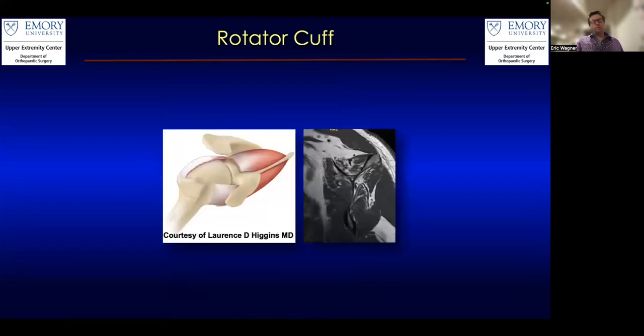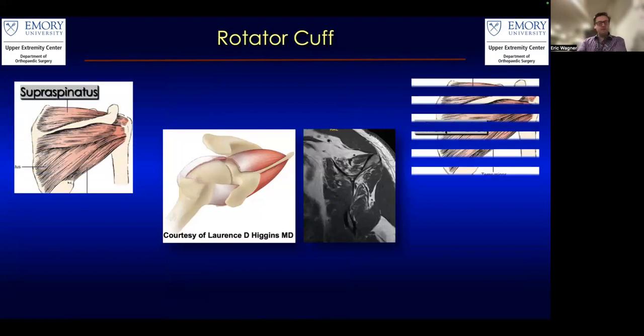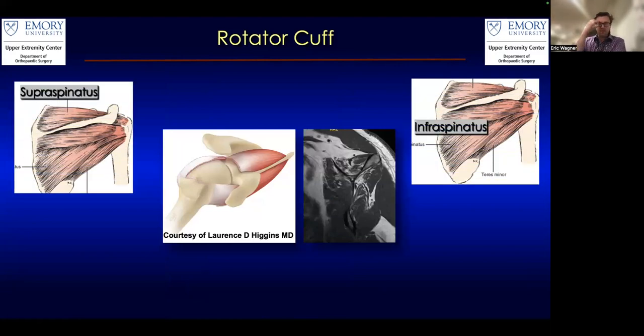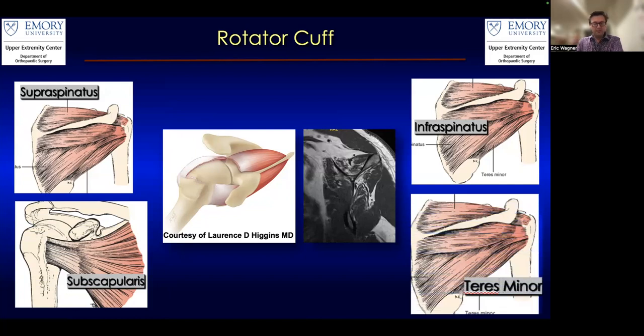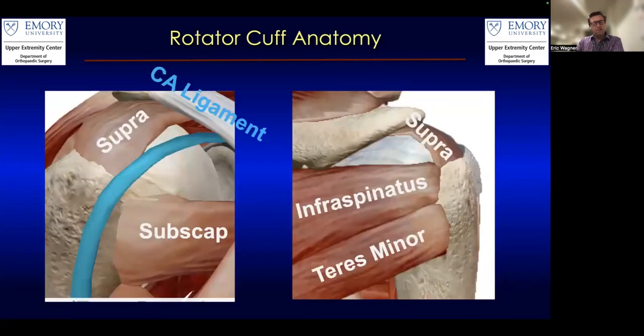All right, so we're going to talk a little bit more about some detail on the rotator cuff. The supraspinatus, the one on top, has a very small footprint. The infraspinatus is the one in the back. It's very large, second largest behind the subscapularis. Your subscapularis on the front is divided into kind of two muscles, but it's thought of as one very large muscle, and then teres minor is a smaller one, really around the back.